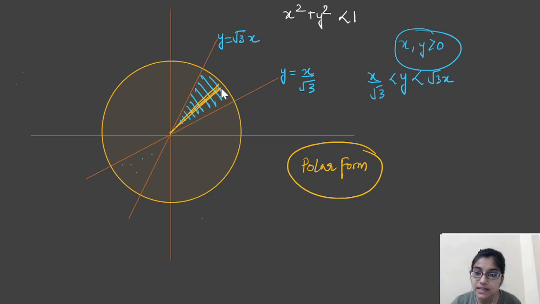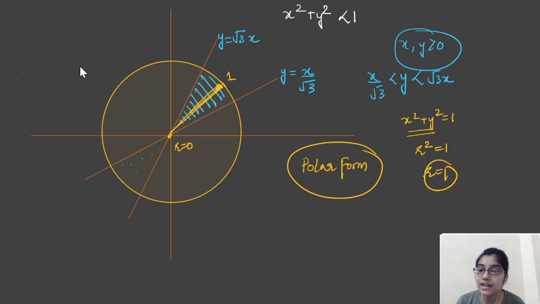Now you can see that here we have r equal to 0, and this is what? This is x square plus y square equals 1, and we know that x square plus y square equals r square, so we are getting r equals 1. So r goes from where to where in this whole region? r is going from 0 to 1. But because the boundary is not included, I have not given the equality sign here. And what is going to be the value of theta? Just now we have seen this is your 30 degree, that is pi by 6, and this is your 60 degree, that is pi by 3. So we are going from where to where?